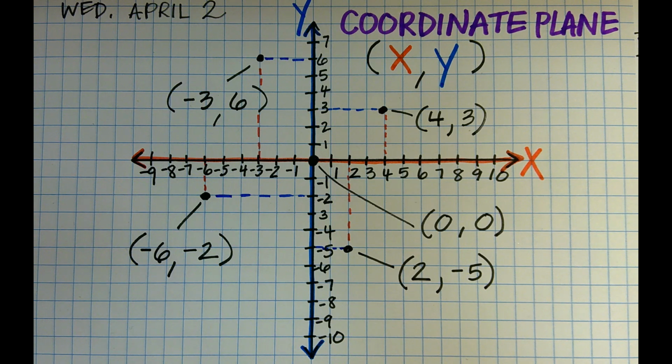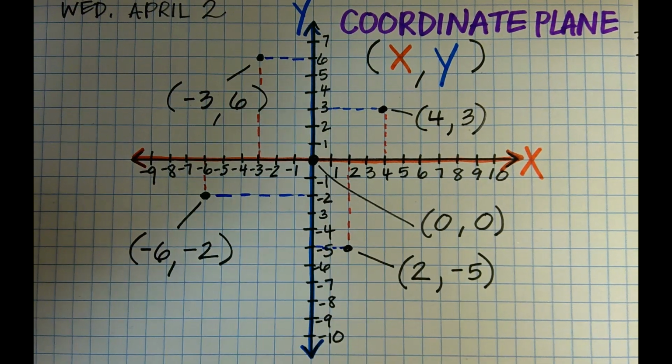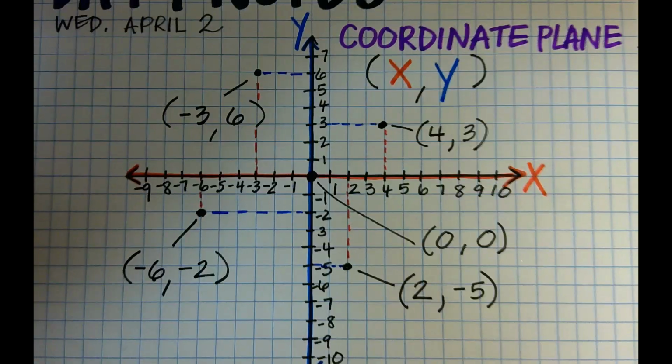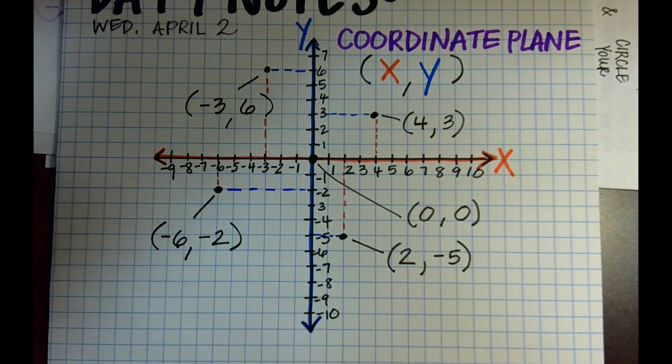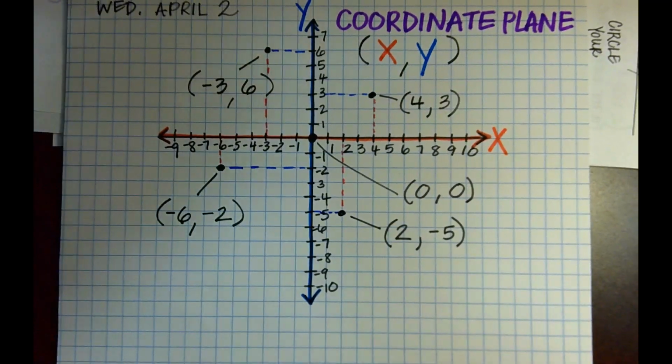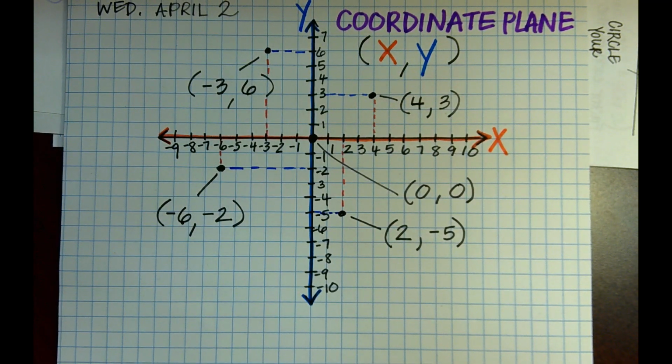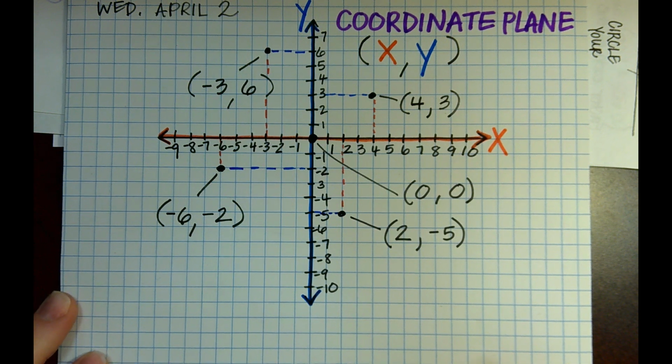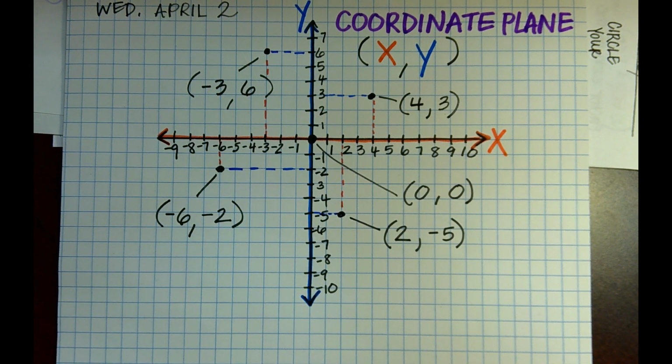Okay. So that's just a few examples of all of the different coordinates we might see. Obviously there are millions more. I'm not going to draw them all or my paper would turn black because there's an infinite number of coordinates that exist. But this is how we label them. This is how we see them. We just look to see where they line up on the graph. Now let's make sure we can do that in the opposite way.